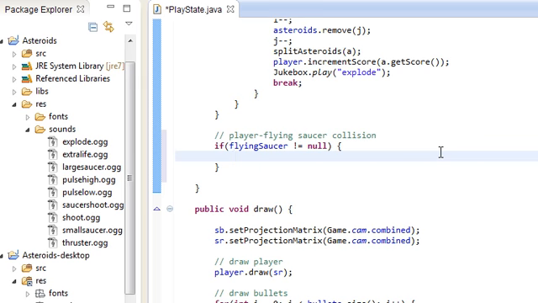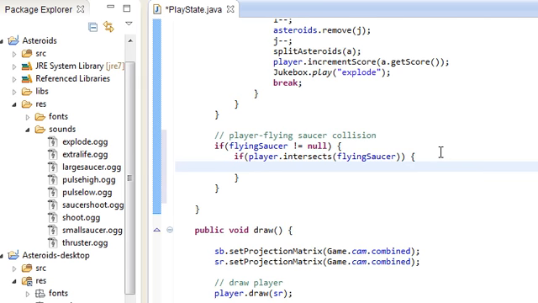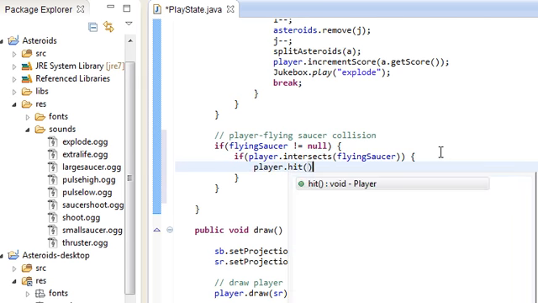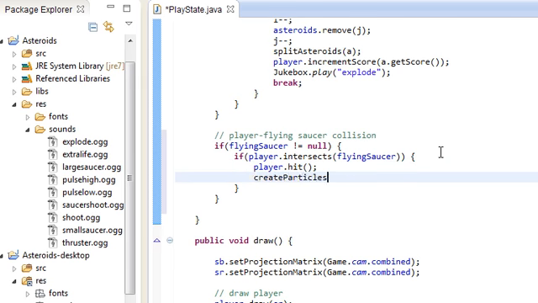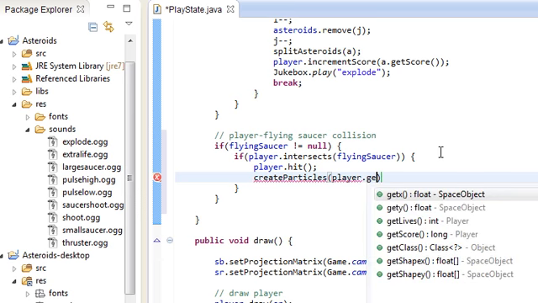If there is a flying saucer, then we have to check if the player or flying saucer intersects with one or the other. So player intersects flying saucer, or flying saucer intersects player, whichever. Then obviously the player is going to get hit, and we're going to do the explosion, create particles for the player.